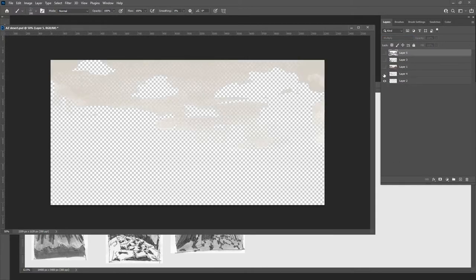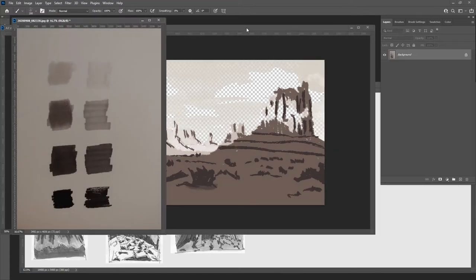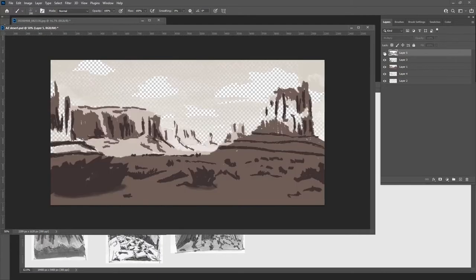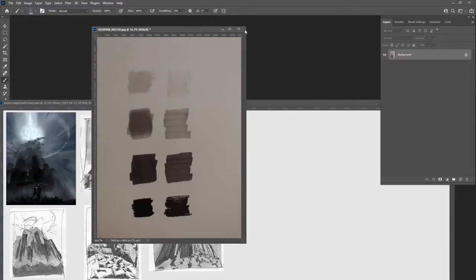Going layer by layer, I have bits and pieces of that. What I've done is for the colors, I dabbed those marker tones that I showed you previously, these ones, and used them to do a backing under this particular scan of this sketch. And what's interesting is it looks like a marker drawing, but it's really not, because I have the digital work hiding under that with a multiply blend mode on top. Multiply basically just darkens whatever is under it, and if you're painting on a layer with multiply blend mode, you can only ever go darker. You can never go lighter. So that's one particular way to use the analog digital hybrid idea.